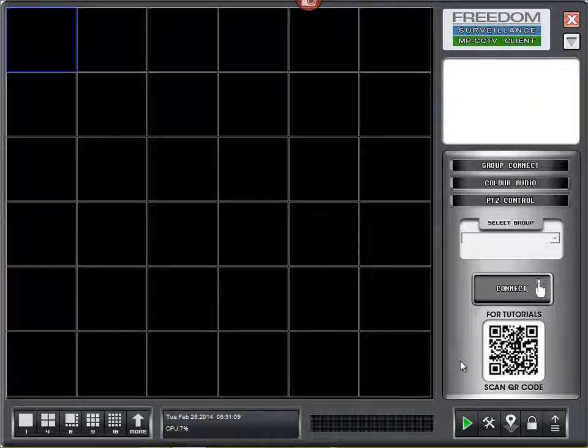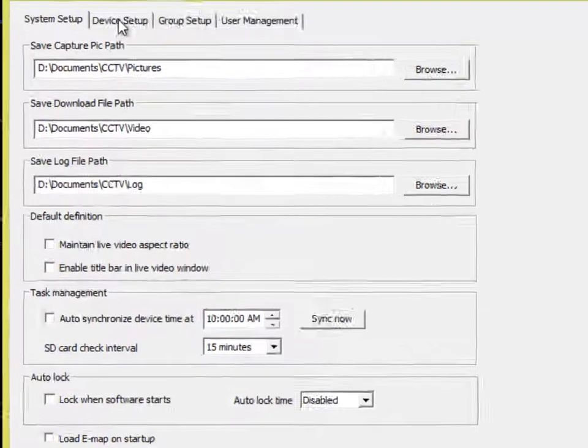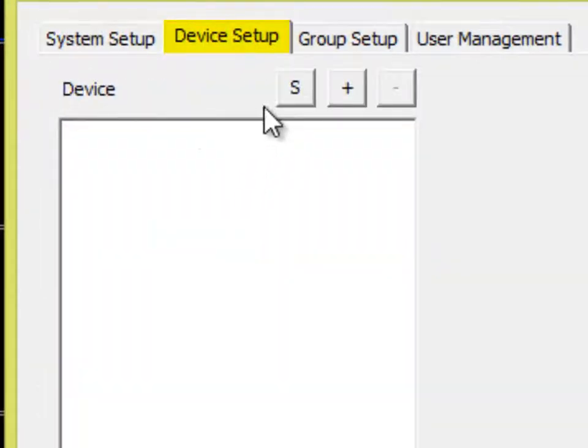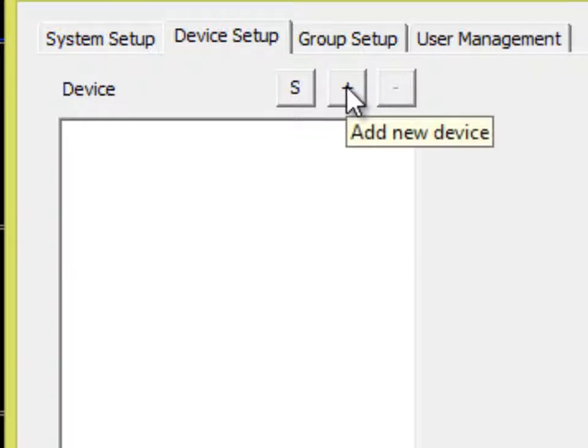Okay, I've currently got Freedom open, and I'll click on the setup icon, which may be a cog on yours, but on here it's the tools icon. And this is setup. Now we'll click on the device setup, and I'm going to add the camera by clicking on the plus sign here. Now, I'm assuming the camera's default IP address is 192.168.1.108. You may need to change that if you haven't already to something different, but I'm going to assume it's that. And I've got an address in my computer that is within that range, so it will allow me to connect to that IP camera.